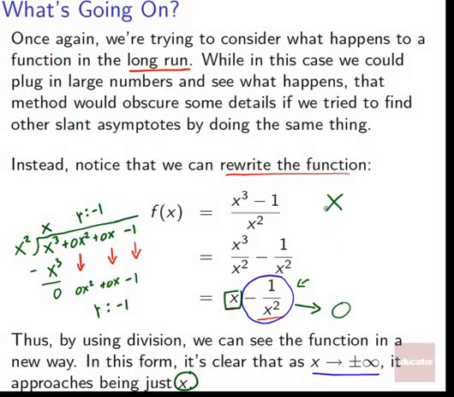So x cubed minus 1 over x squared is equal to x plus the remainder. The remainder is negative 1, and then we put it back over our original denominator, the thing that we divided by, right? So we get x plus negative 1 over x squared, which is the exact same thing that we had down here on this line. So we can get this through polynomial division, which will be necessary when we're dealing with slightly more complicated denominators.